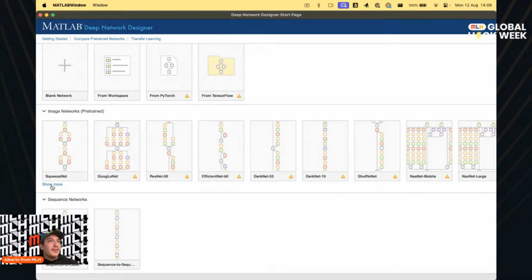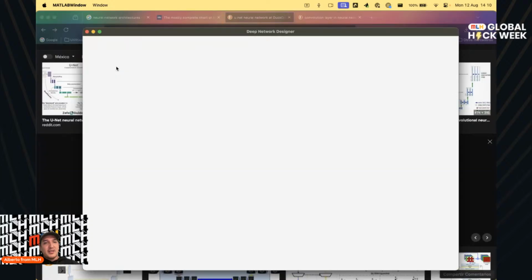I mean, there are plenty of already built architectures here. And we can import them from PyTorch and from TensorFlow and even from our workspace. Because remember the one we said before, let's try to open this.